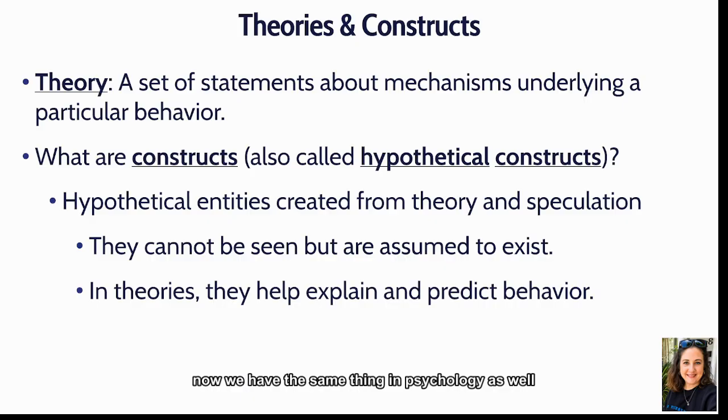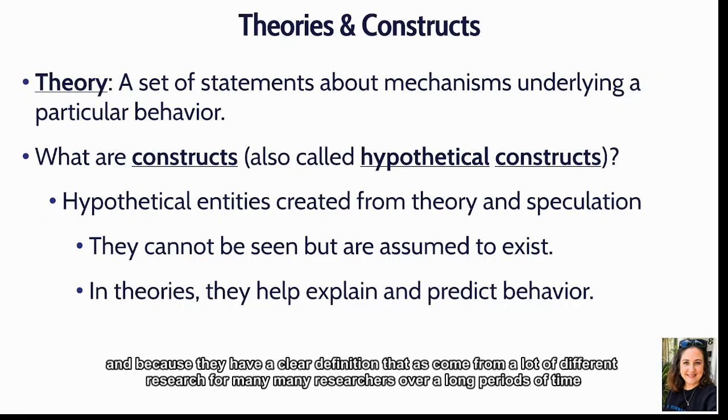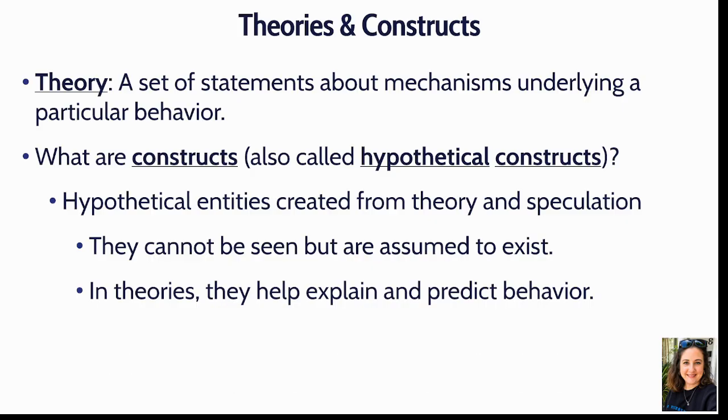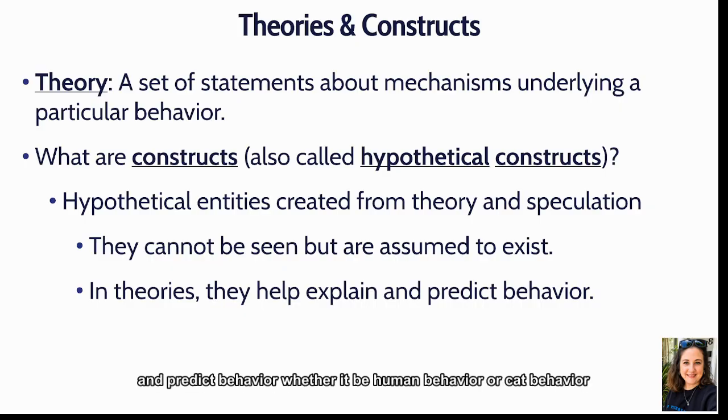Now, we have the same thing in psychology as well. Constructs, or hypothetical constructs, are things that come out of theory and speculation. We can't see them, but we can assume that they exist. And because they have a clear definition that has come from a lot of different research from many, many researchers over long periods of time, we can use them to help explain and predict behavior, whether it be human behavior or cat behavior.